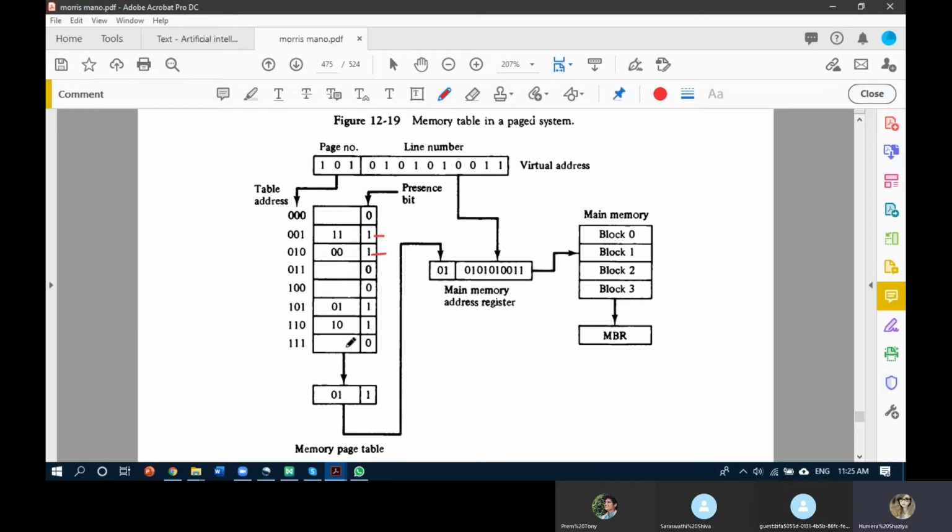This memory page table, what are you giving in it? Which one do you require? You require 0, 1 and 1. So that is given here to the main memory address register, this 0, 1. You get 0, 1, which is the page number. This is the line number. So what is 0, 1 page number? 0, 1 is this.